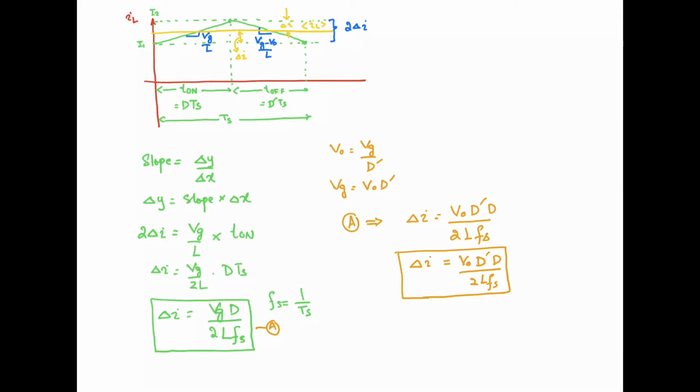So in terms of input voltage, it is given by equation A, and in terms of output voltage, it is given by equation B. All of these are the circuit parameters. The D depends upon the control signal, and that is defined as the ratio of the on time to the total time, that is the duty cycle, right? So by looking at the control signal, you can define what the duty cycle is.